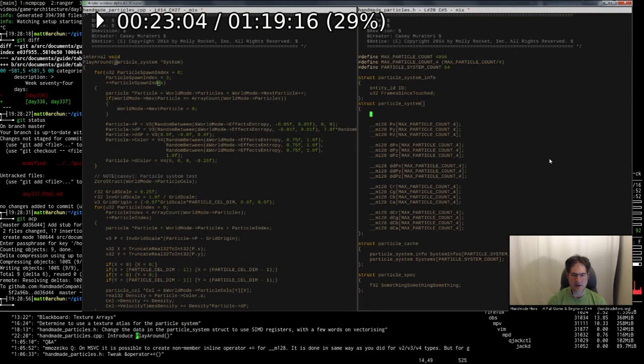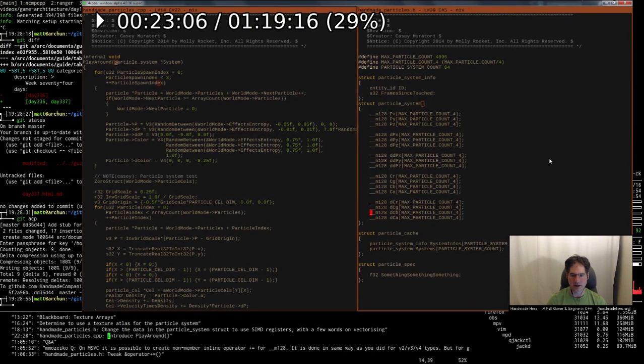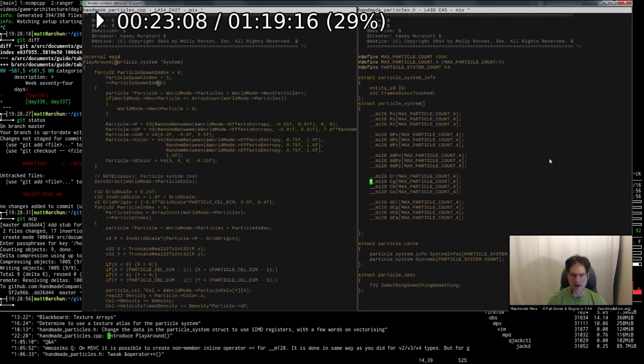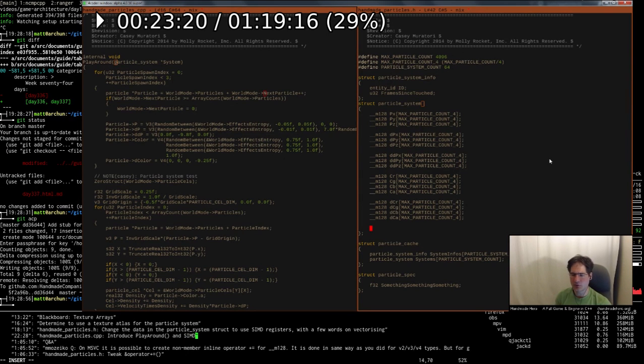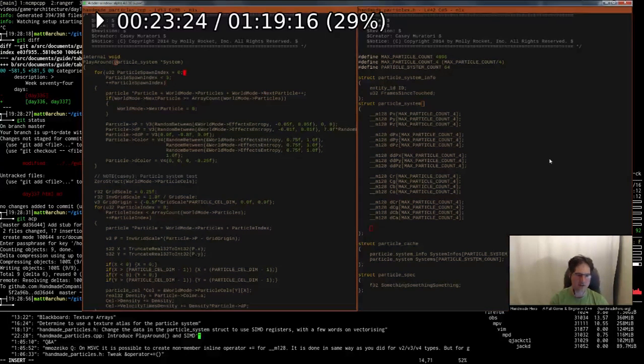We need something in our particle system here. I guess I don't know exactly how we want to do this, but we would want to have something where we keep track of this next particle thing, because that is something we want to do. And presumably we want to spawn, I guess we would want to spawn 4 particles at a time. Since we already had this spawning 3 particles at a time, it seems like spawning 4 particles at a time would not be particularly problematic, right?